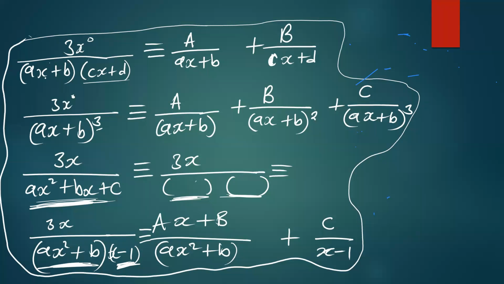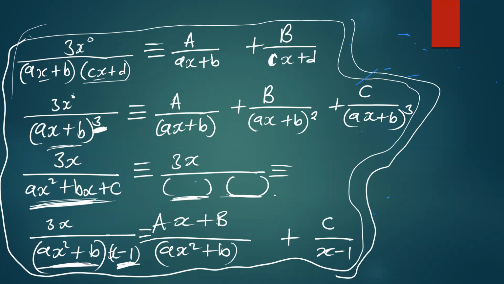And then the denominator here, because we have x times x there, the degree of this denominator is 2. Because we have the power 3 on the second one here, the degree of the denominator is 3. So what I've told you here is only applicable when the degree of the numerator is less than the degree of the denominator. If you can't understand the word degree, we're simply talking about the highest power. So if the highest power on the numerator is less than the highest power on the denominator, you are supposed to use this.